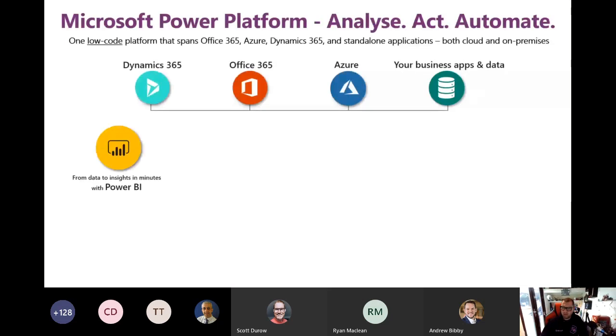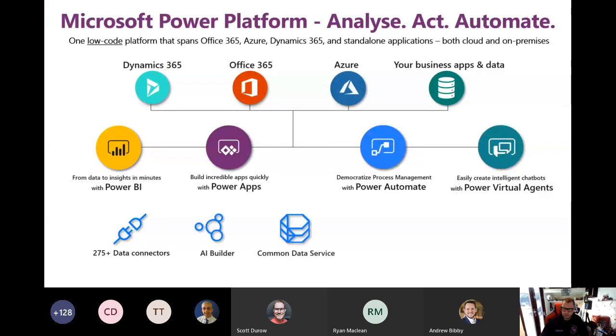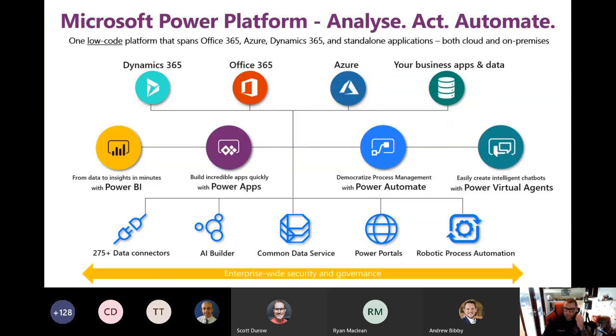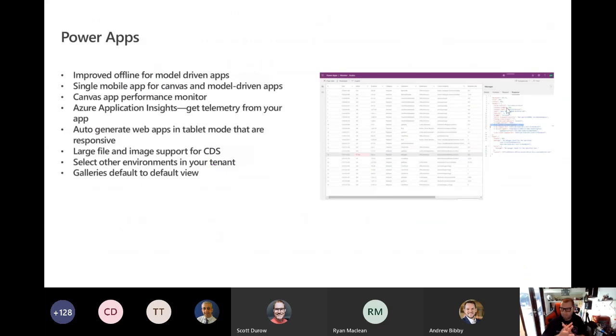Okay, so what I wanted to talk around a little bit was the new stuff from the Power Platform perspective. I forgot the slide animated, so please forgive me. From a Power Platform point of view, there have been some interesting additions and some changes with regards to the way stuff is coming out. But there's a couple of things I wanted to talk around real quick.